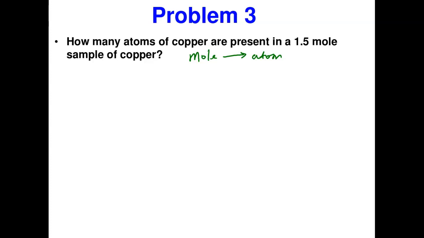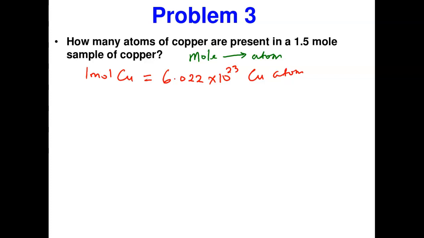So let me go back to my red. A mole of copper will contain how many atoms? Remember, the Avogadro's number has no unit. The unit depends on the entity specified. So here, a mole of copper will contain 6.022 times 10 to the power 23 copper atoms. What that simply means is that I can use this as a conversion factor.